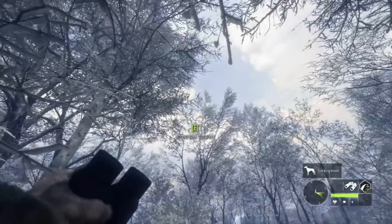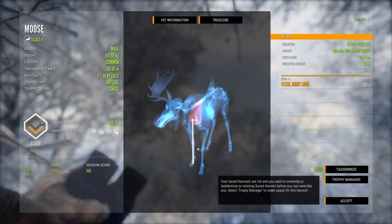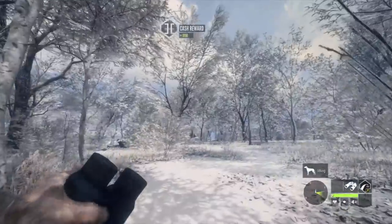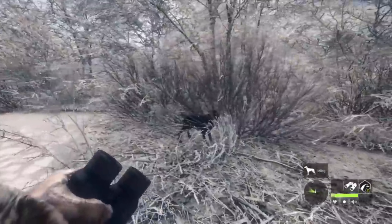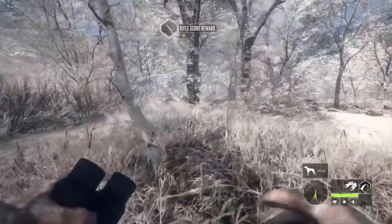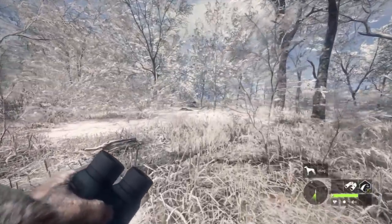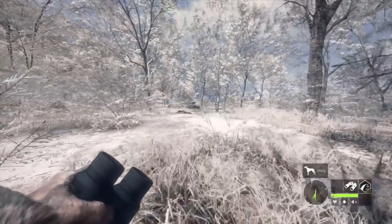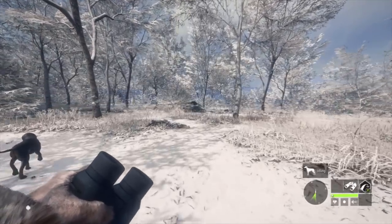Don't bother pulling out the scent sprays — don't waste your money on them. They are really cool and all, but you're better off with a collar. We hit him just a tad bit to the left of the heart, catching the right lung, but it still brought him down — another level 3 moose. That's pretty much all we killed today, but we got the answer to our question. Hopefully you guys now have a better understanding of how scent sprays work in Call of the Wild.